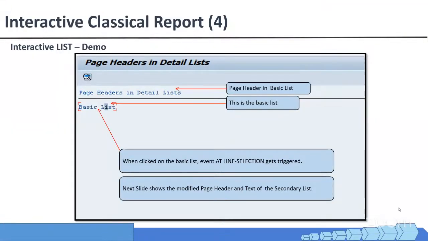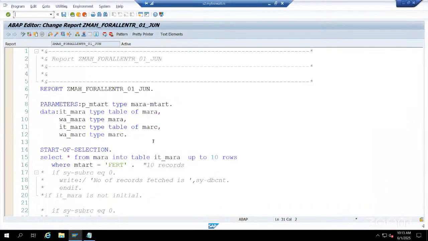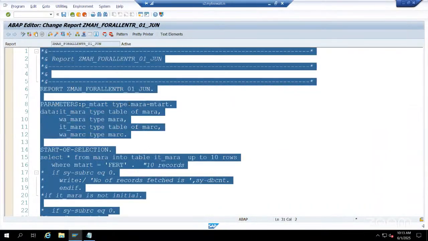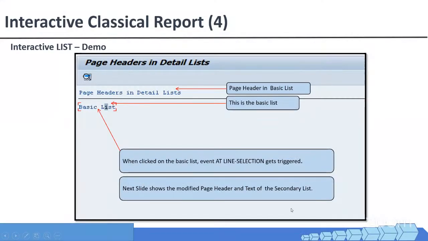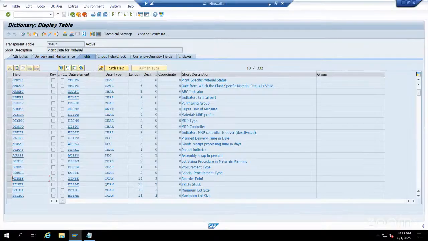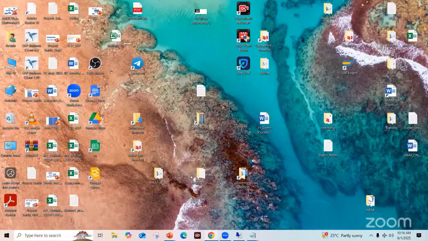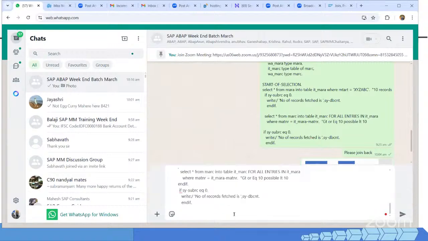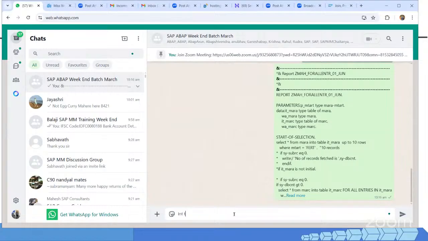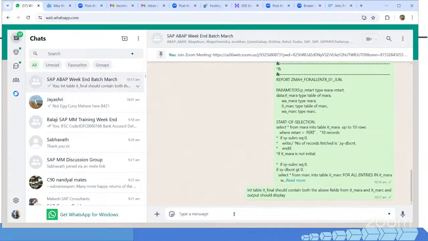Code is already there. Internal table IT_FINAL should contain both the above fields from IT_MARA and IT_MARC, and output should display. Okay, clear? Hello?